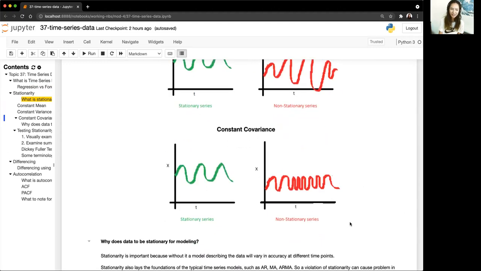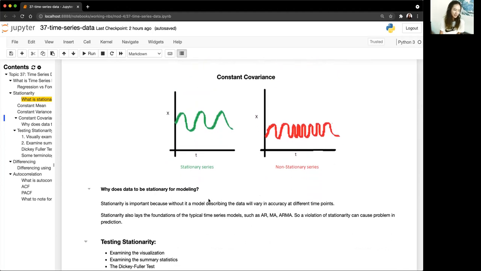And same with covariance. The covariance is basically talking about the evenness of seasons. So for example, you can see here, let's just say that each of these is 1 year in the stationary series. In this non-stationary series, it looks like the seasonality changes midway through the time series. So over here, maybe it's the yearly seasonality, but here we go into, for example, monthly or quarterly seasonality.